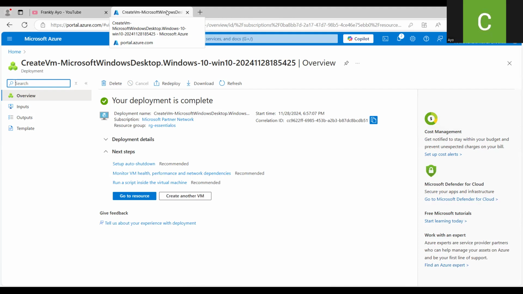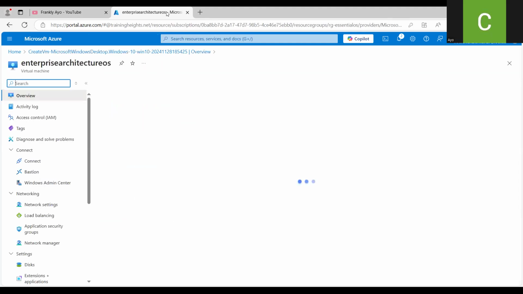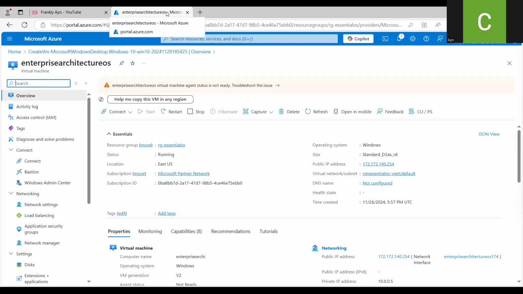And the reason why I'm using Windows 10 as the platform that I'm installing the solution on is simply because I do not want to go through the stress of setting up my browser to be able to access the internet, because I know that for Windows Server, by default, there are some restrictions around being able to use a browser. And this is just for demo purpose. I mean, I'll basically delete this immediately after this video. So I felt that it would be more convenient for me to use Windows 10 rather than Windows Server.